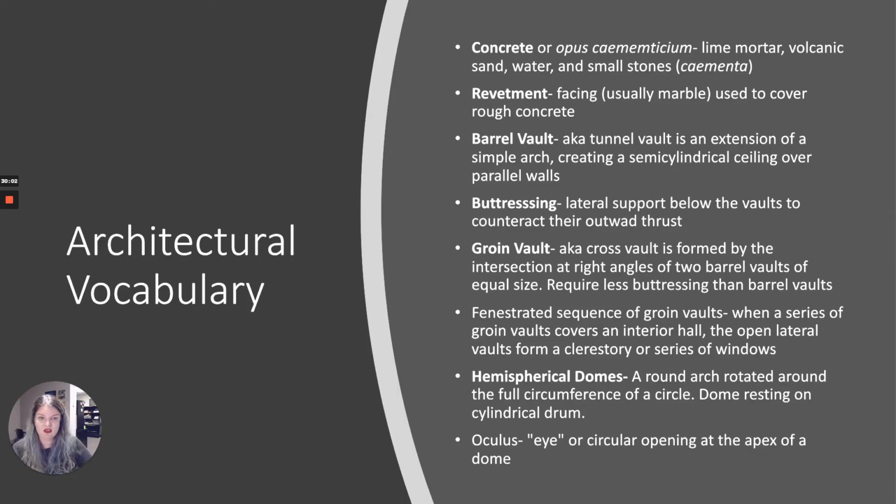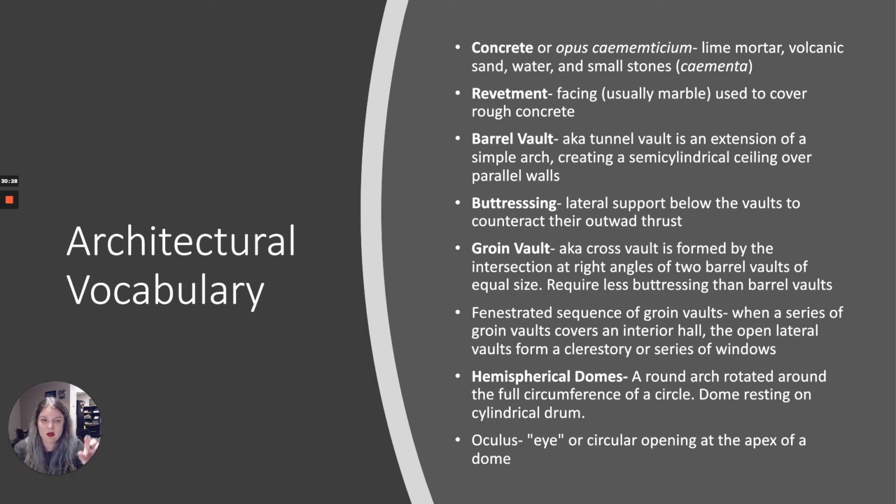Then we have the fenestrated sequence of groin vaults, which is not an individual word, but is a concept I want you to be aware of. If any of you took French in high school, what does the word fenestrate look like? Fenêtre, right? Fenêtre being the word for window, ouvre la fenêtre, open the window. So fenestra, fenestrate, fenestrated means it has windows, okay?